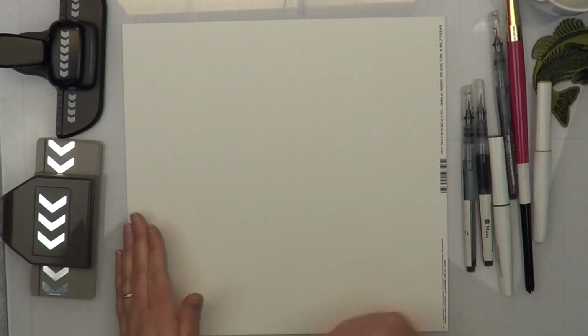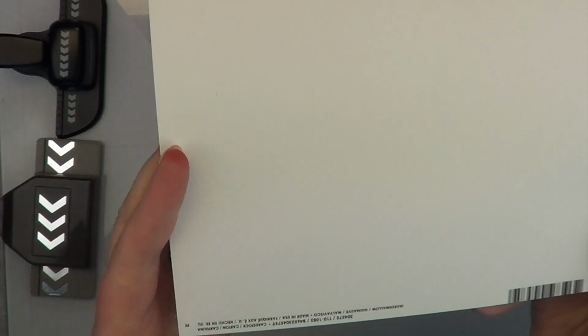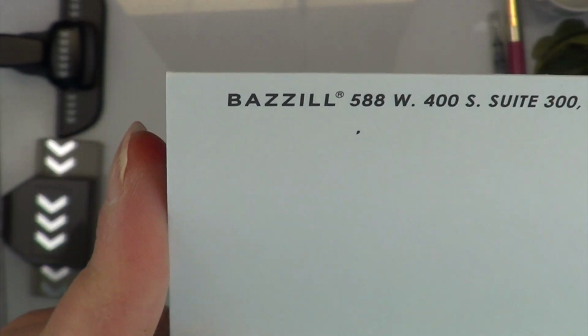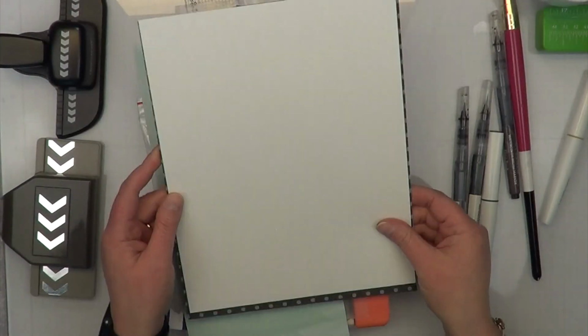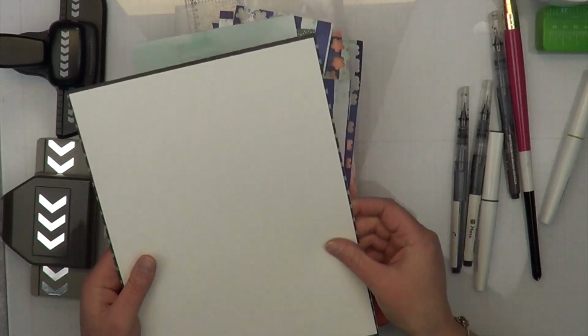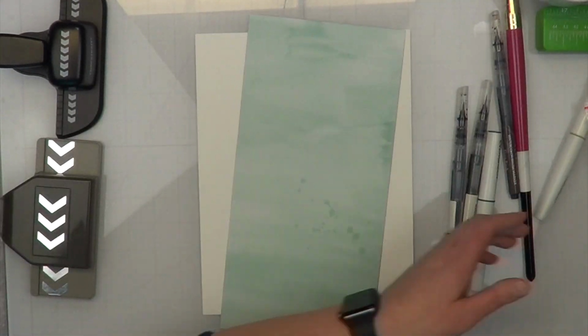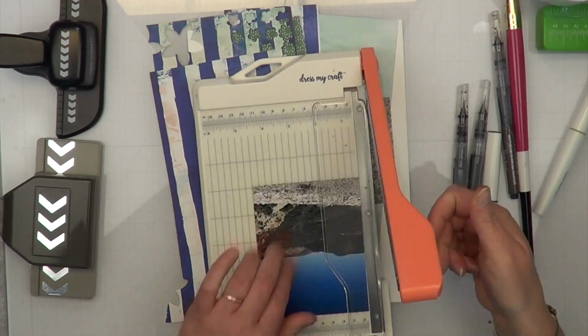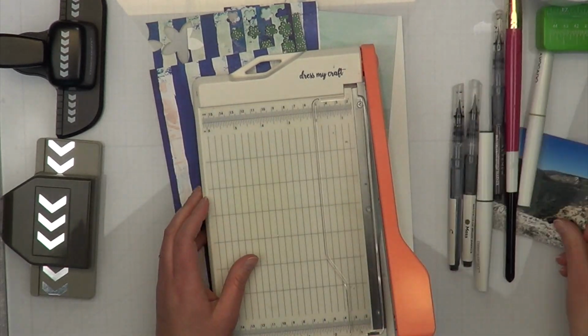And then for my mixed media paper today, I am using Basil Marshmallow, and I always hold it upside down before I realize I'm holding it upside down. So it does say marshmallow right there as the paper, and it is from Basil. I order it from Amazon, 25 sheets per packet, which is a pretty good deal because I think it's only $10 for 25 sheets. So that's not bad.